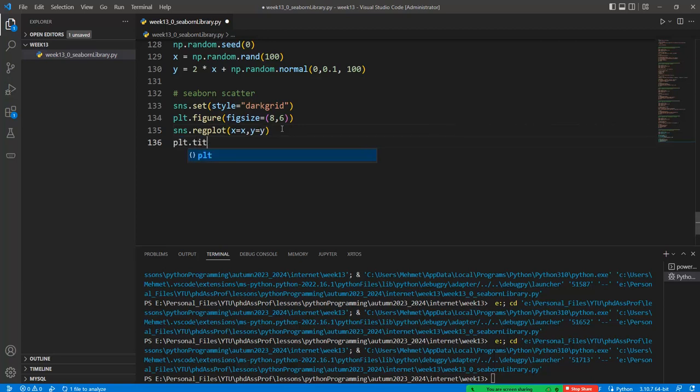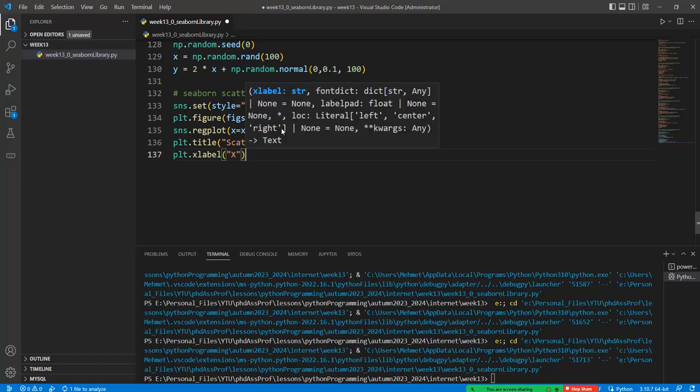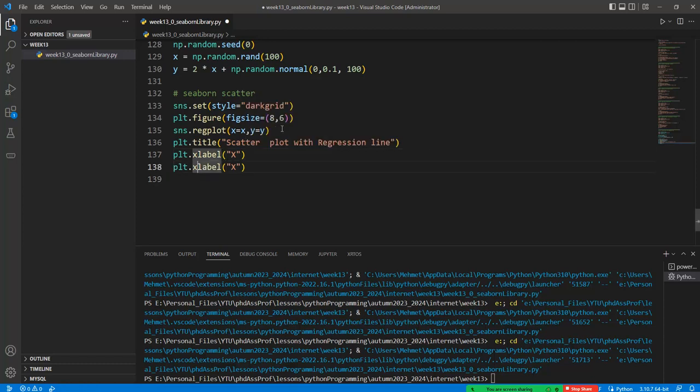Okay, and plt.title can be assigned with scatter plot with regression line, and plt.xlabel can be assigned as x and y, and plt.show can be used to show the whole results in here.